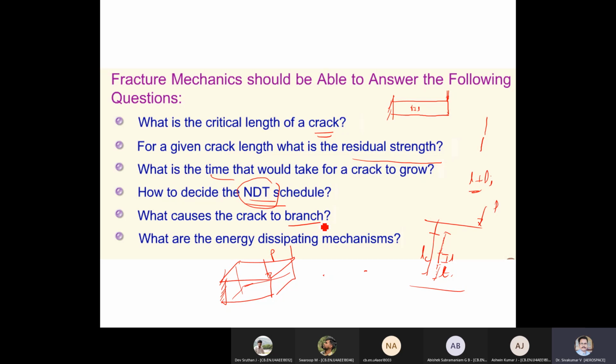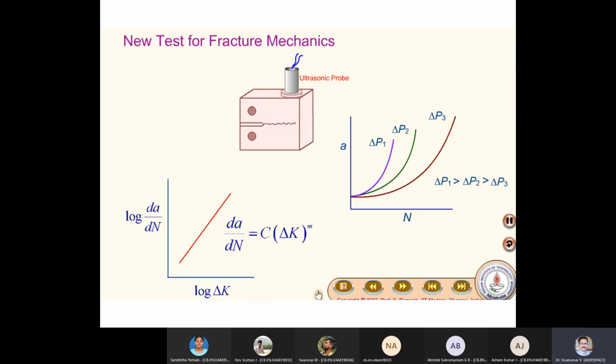Then crack branching. Why is that crack branching happening? All these things you can get. And also, if there is a crack there, a lot of the material is subjected to a lot of friction and vibration, because it's a very serious offense when a crack is there in a body. So how can I minimize the energy dissipation so that the system will be more stable, or have a lower rate of crack growth? This kind of study one can get at the end of the day.